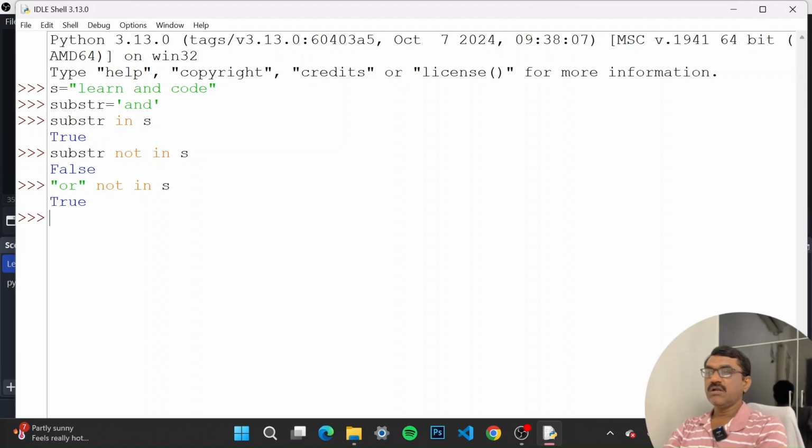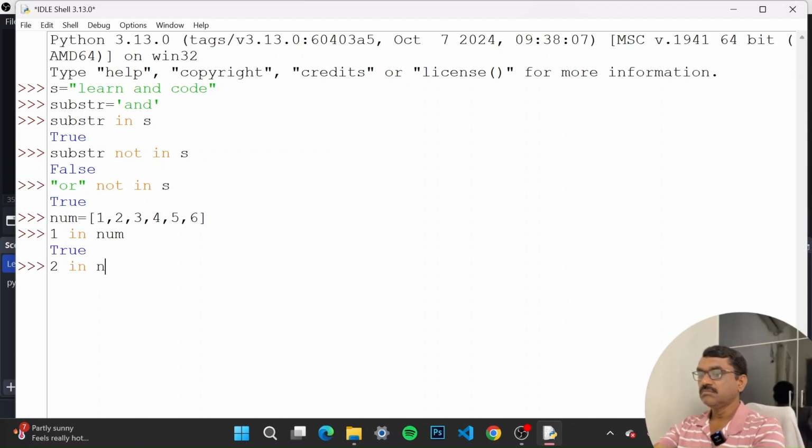Similarly, not only a string, you can also take a list. For example, I'm taking the list 1, 2, 3, 4, 5, 6. This is the list I have taken. I want to check 1 in num. We get true. For example, 2 in num.